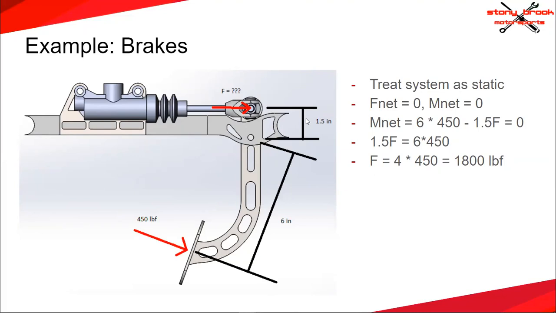We always treat the system, especially when the driver is pressing on it fully and the brakes are completely actuated, as the scenario in which there's the maximum amount of force. If everything's static, you're getting the maximum reaction force from the master cylinder. So we treat the system as static and say that the net force is 0. Likewise, the net moment is 0, since it's not going to be moving.